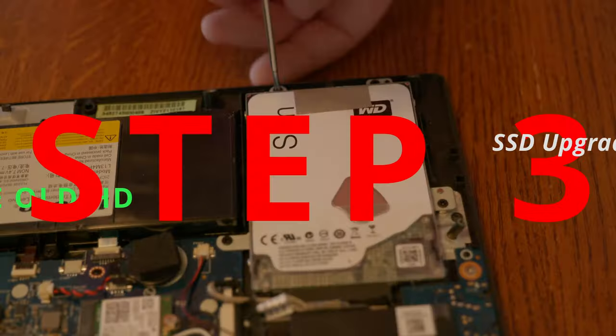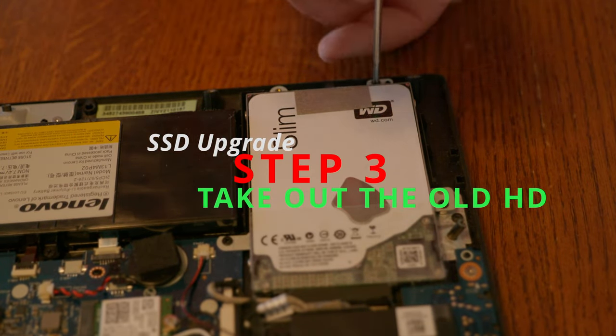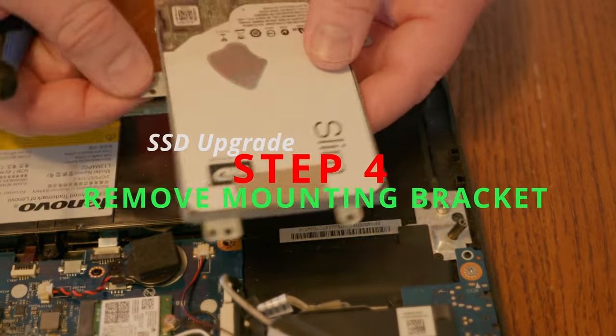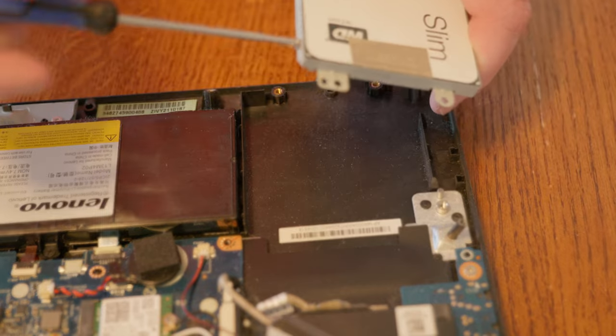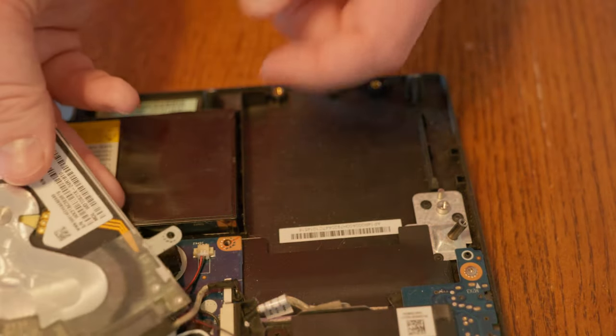Once that was all done, there's just the matter of removing the mounts containing the old hard drive. Then I made the mistake of trying to put the new hard drive in, but you actually need to remove the mount from the old hard drive, put that screw onto the new one, and then click that one back in. I had seen some videos where they said there was some tape blocking the connector on the back side — you need to be careful not to rip that out.